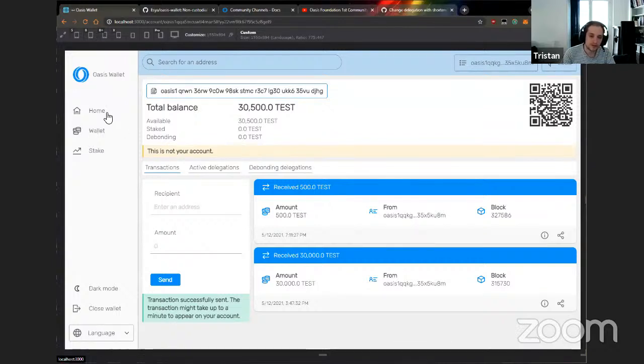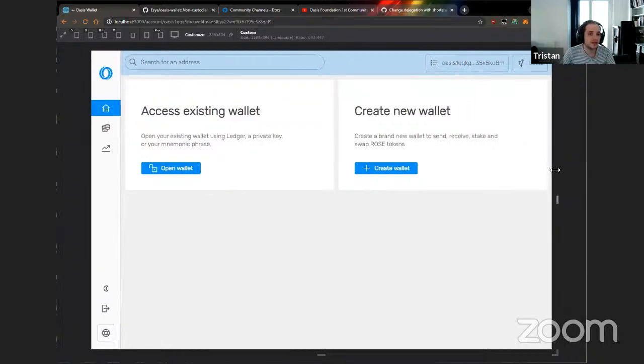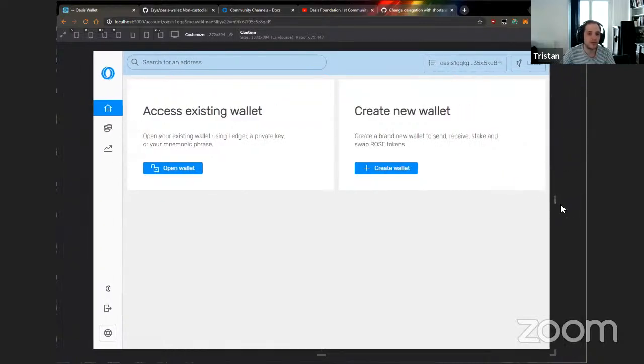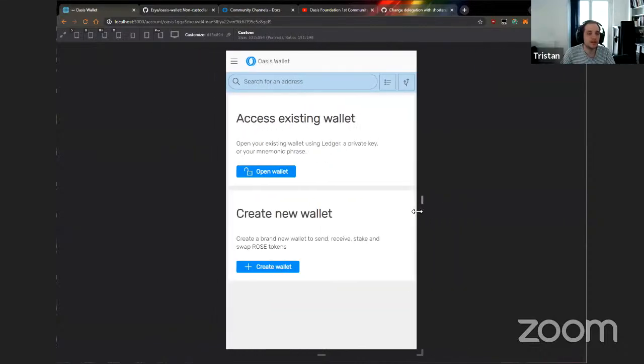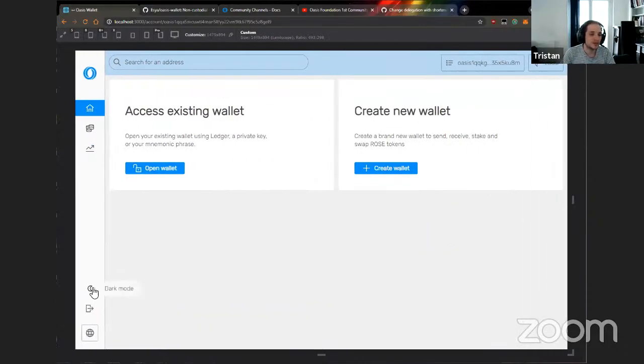I want to build cool things with the bridge with Oasis Ethereum, and ideally being able to do that here in the wallet to swap tokens. Some other key areas that I want to mention, I'm really going to try to work on the UI to make it attractive and flexible. One example here is the fact that it's actually built to be responsive and able to run on any type of device.